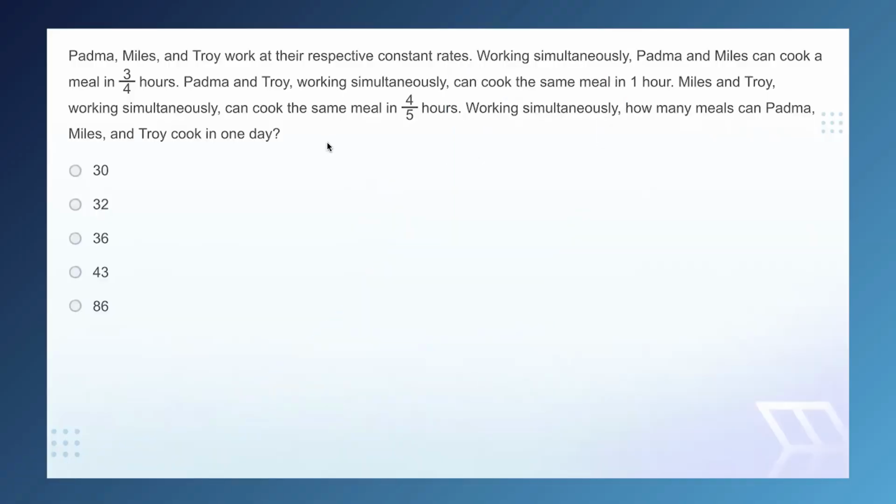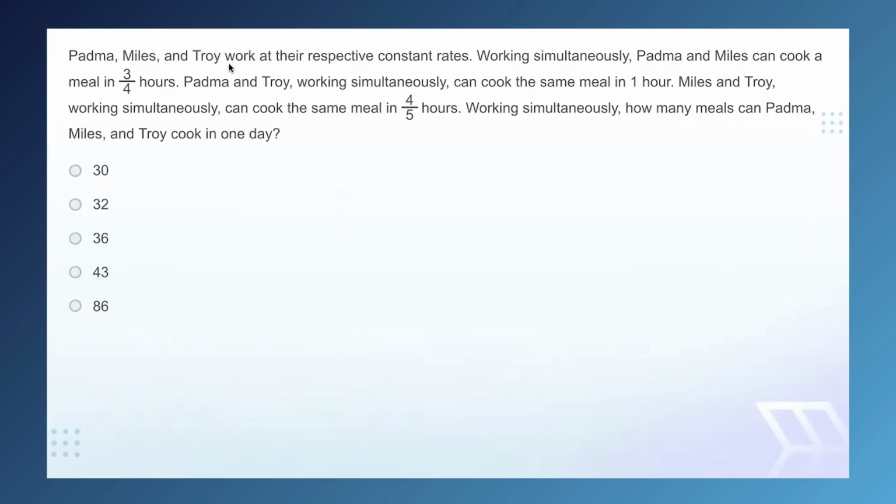Time for the hard question. Like I mentioned before, this one is a doozy, with 60% of Target Test Prep GMAT students getting it wrong. Now, I've adjusted it slightly for the purposes of this video, but it's still very, very hard. All right, last one. You know the drill. Feel free to pause the video if you want to try this one on your own.